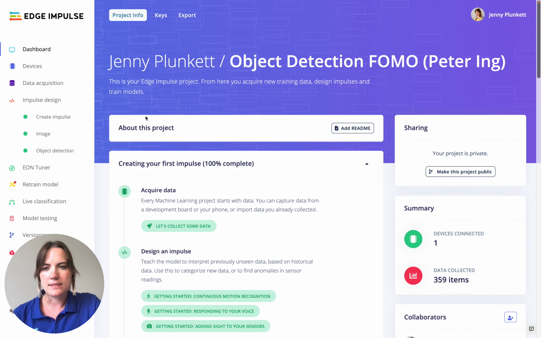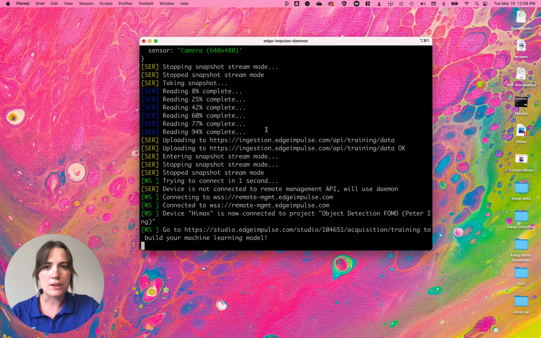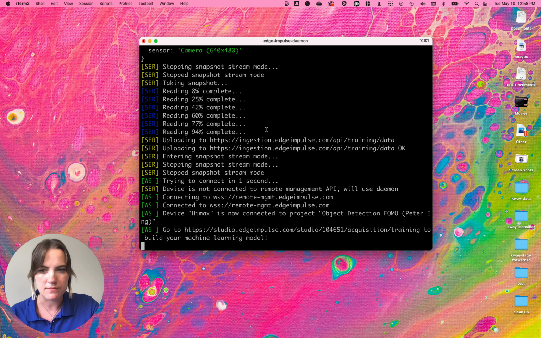I've already connected my Himax board to my project, and you'll be able to see it on the Devices tab. I did this by running the Edge Impulse CLI, and all of the information can be found in the doc page for the Himax or whichever officially supported board you're using. I've updated the firmware on the Himax device, opened my terminal application, and run the Edge Impulse Daemon CLI application.